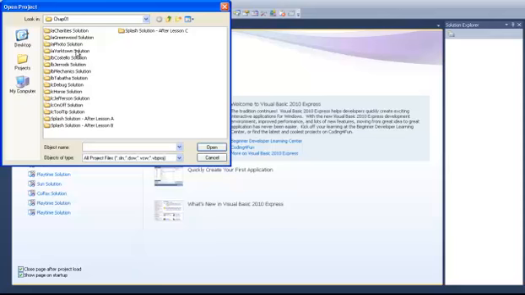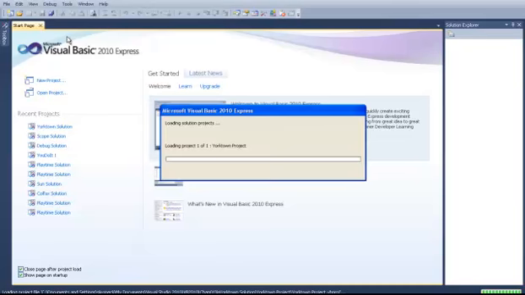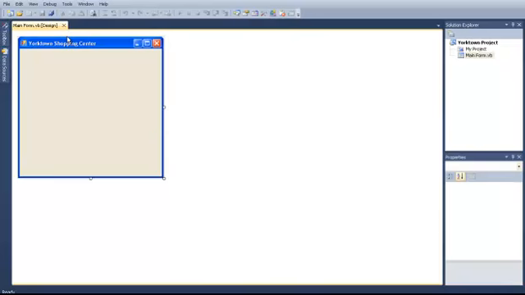So we'll go down to one of the solutions, double click on it, then double click on this part, and once it loads, it will look like this.